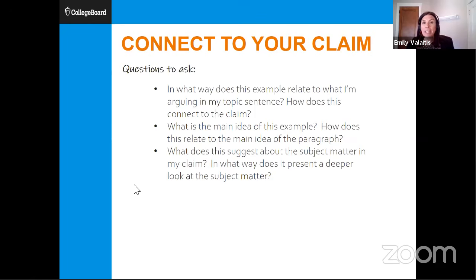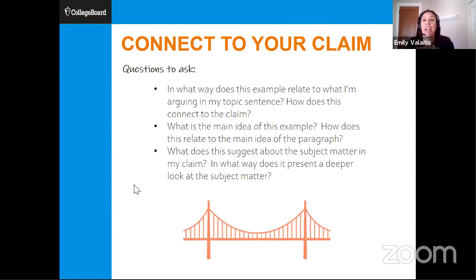But in a normal year, what I would say to my students, and this is a good tip for those of you who are handwriting, is to write in the margin of your essay the 2 or 3 key words you're trying to prove in the paragraph, so that every time you write a sentence and you get back to the next line, you can see those key words. It's like a subtle reminder to make sure that you are staying focused on proving that particular claim. This year, if you are handwriting, maybe you just write on your note paper in big bold letters 2 or 3 words that capture what you're trying to prove in the paragraph. And that might be your subtle reminder or your subtle hint for this year.